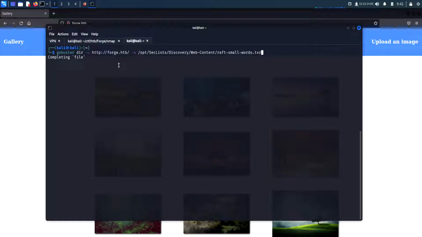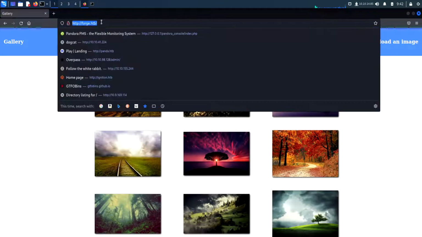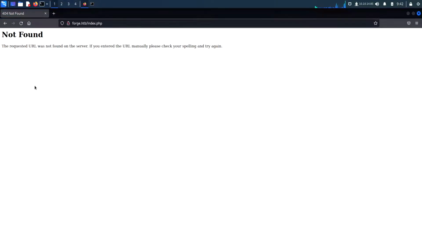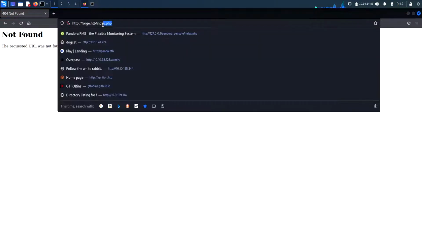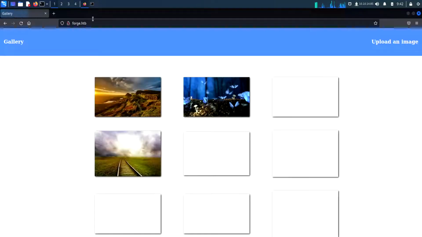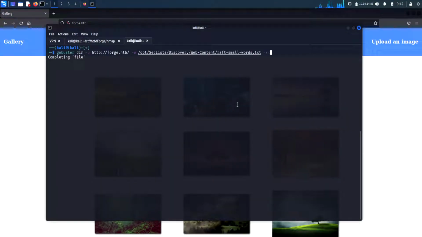.txt. One thing I want to note is that sometimes you can find interesting web directories on the web server by typing index, for example, index.php. So if this would return the same result, we would know that it's a PHP website, and then yeah, we could add that extension. Or it could be HTML. This time it's nothing. As you can see, it finds nothing. And if we type index, also nothing happens. But yeah, we can add -x, for example, php,html, like that. That's just an example. This time we don't need it.